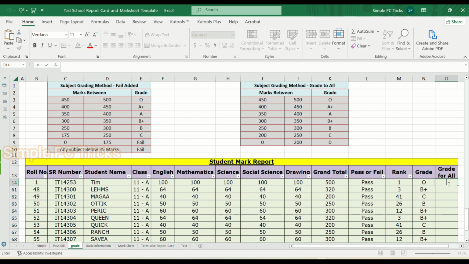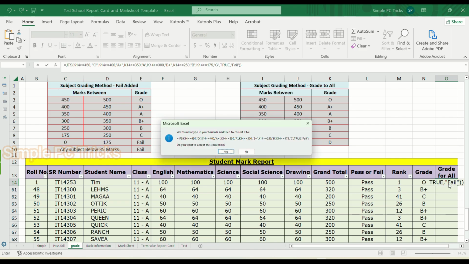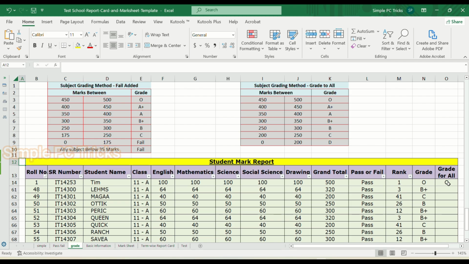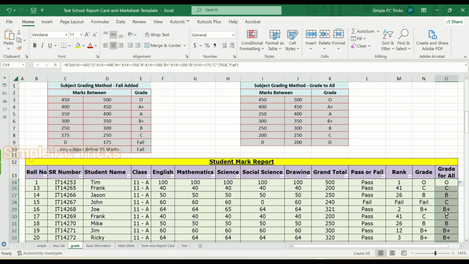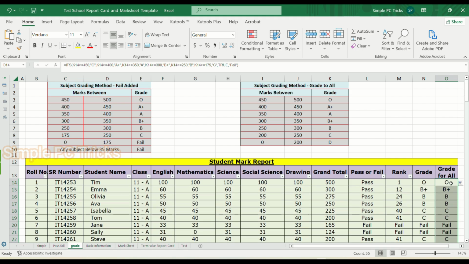Section 4. Determining grade for all. So, you know how confusing grading systems can be. What's the difference between a B+ and an A? Well, we have a handy Excel formula called IFS that takes care of that for you. But don't worry about those high school tests, this is Excel, and we get to make the rules.